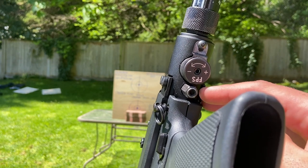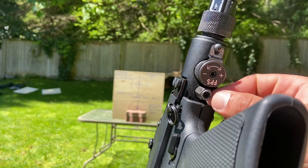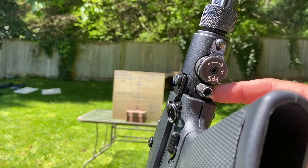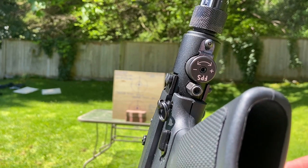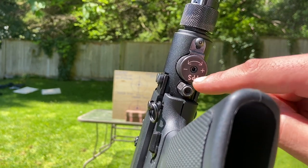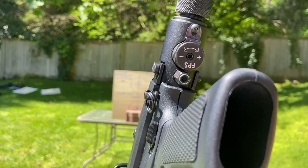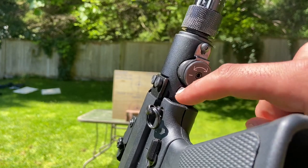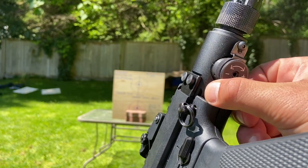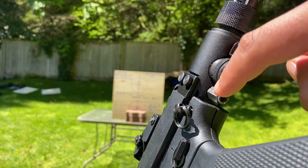You get a set of pliers or whatever. You take this out, this whole entire piece. Okay, you take this whole entire piece out. Now there'll be a spring and another set screw in there. You drop those two out, you put the new set screw, okay? You put the tape and you just go down clockwise till it feels like it sits in. Don't make this, when you tighten this whole entire piece, there is an O-ring that sits under there.